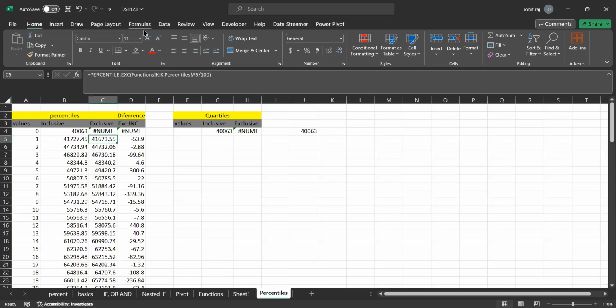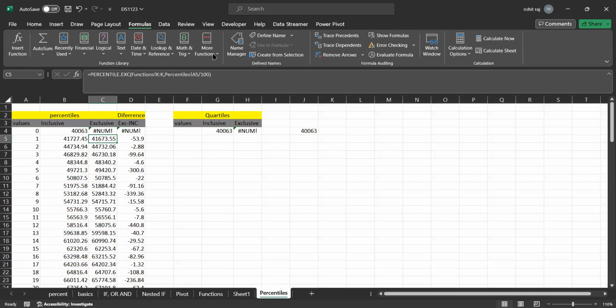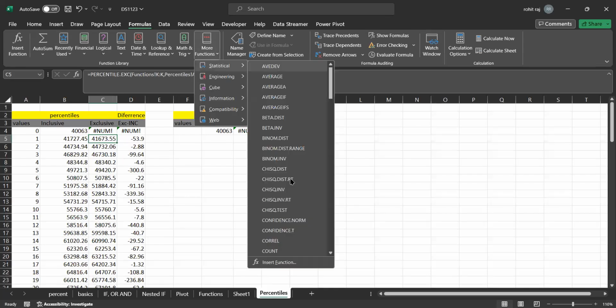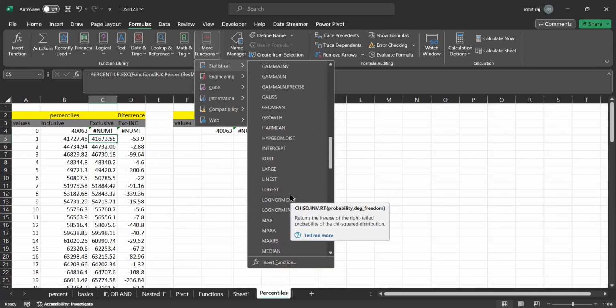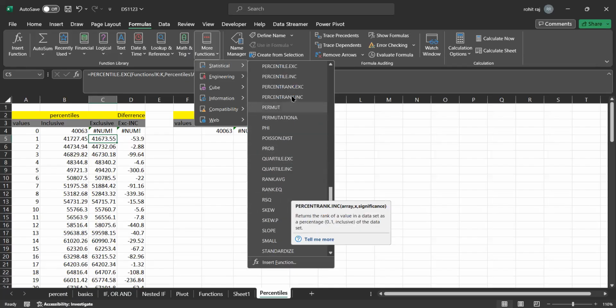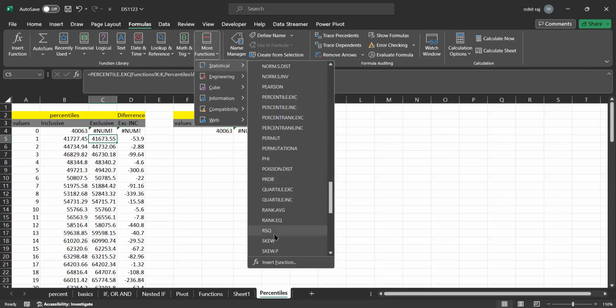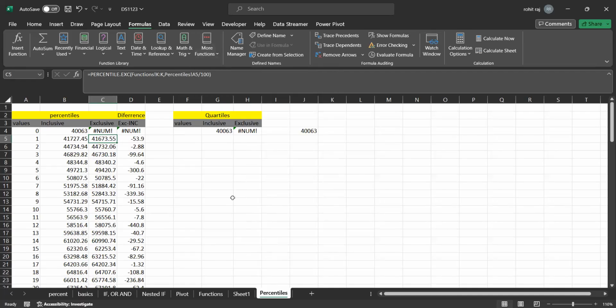You'll see various types of formulas. We'll go to the statistical formulas, and you'll see we have these percentiles defined: PERCENTILE.INC and PERCENTILE.EXC, and in a similar way, QUARTILE.EXC and QUARTILE.INC. These are the formulas that we are using, and they are inbuilt formulas for percentiles.